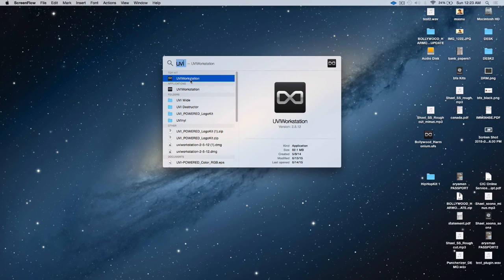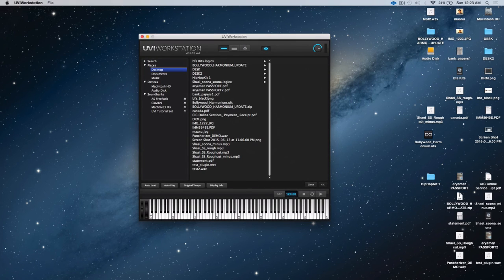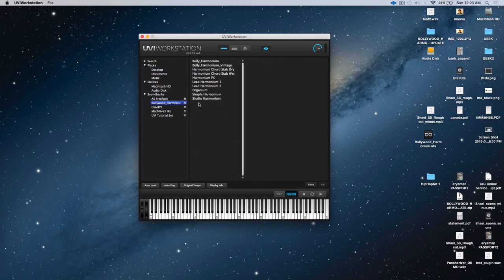We will now open the free UVI workstation player. Or you can open the VST AU plugin inside of your DAW on the Mac or on the PC. In this case, I'm going to open the Standalone UVI workstation. We will double click to open the browser and then point the browser to the Bollywood Harmonium UFS file and double click that file. As soon as I double click the file, the presets of our Harmonium will appear in this page. Now let's start with the first preset, which is the Bollywood Harmonium.